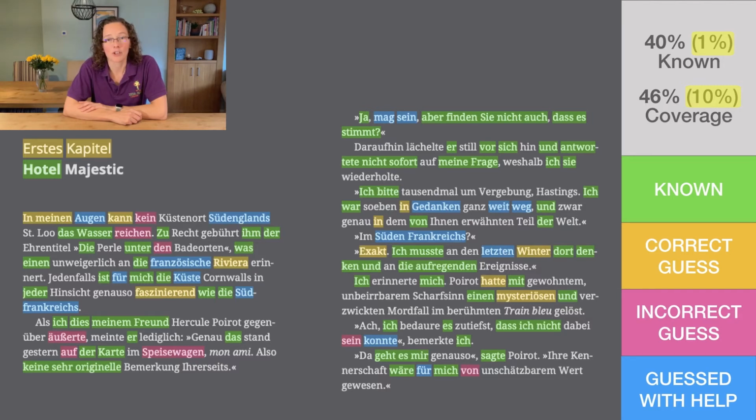Now, the change in my ability is dramatic, isn't it? You can see that I've gone from 1% coverage up to 40% for the words that I actually know. And that change is significant despite my only knowing 450 words and phrases. Now, we will see this progress tail off, of course, and at this stage it's interesting to note that whilst I can read 40% of the words, and understand 46% of the words, I'm not able to derive much meaning from the text itself, and will be monitoring my understanding of the text in subsequent tests.